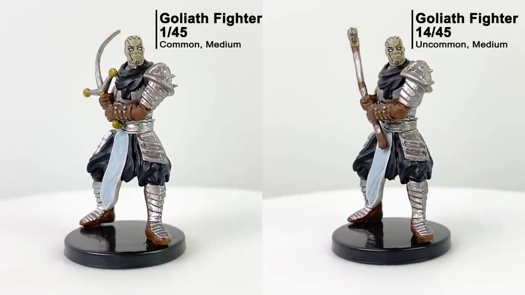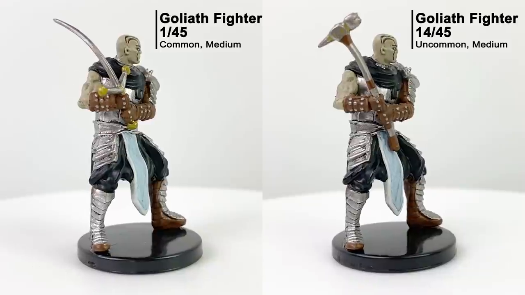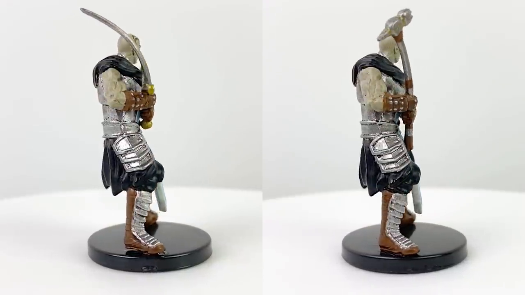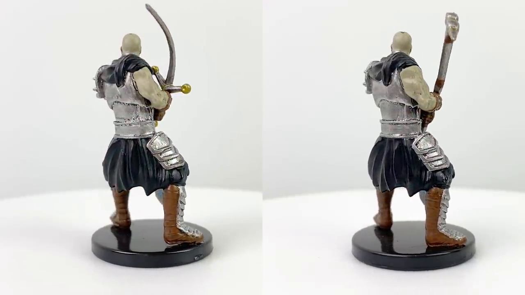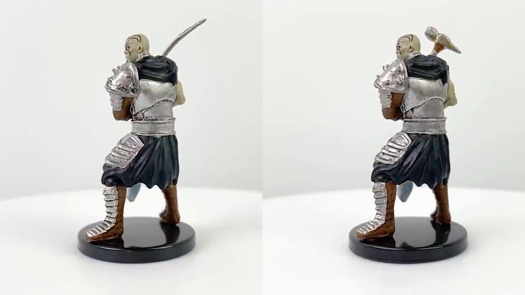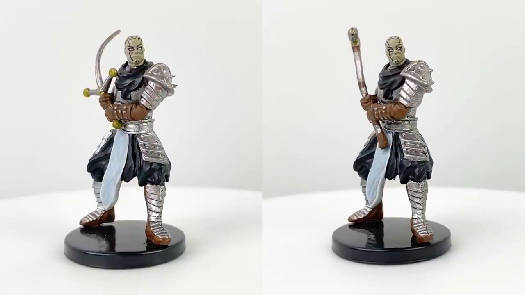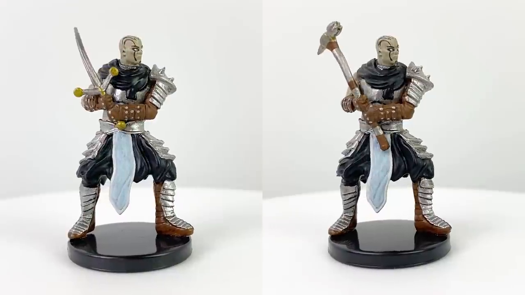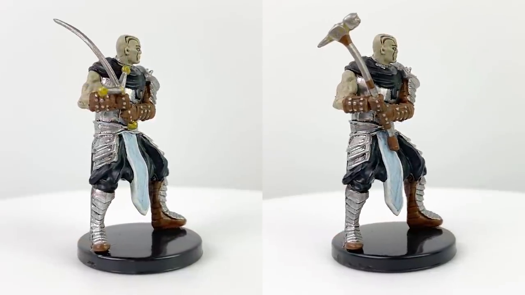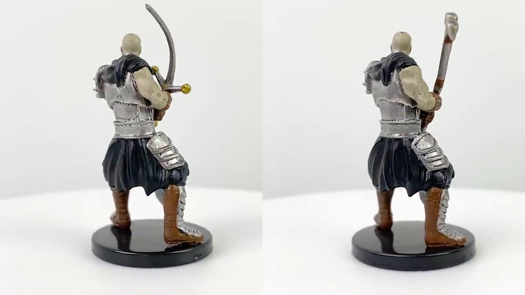The Goliath Fighter is one of the few new player character minis included in this set. Goliaths seem to be making a resurgence in our recent mini sets from WizKids. Goliaths are native to the Spine of the World and make great PC options for your Icewind Dale Rime of the Frost Maiden adventures. All the information you need to make a Goliath character is in the Icewind Dale adventure book, or you can get the information for free in the Elemental Evil Player's Companion, linked in the video description down below.